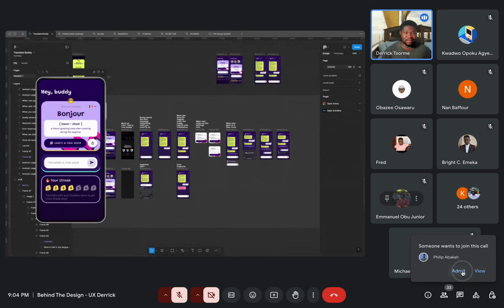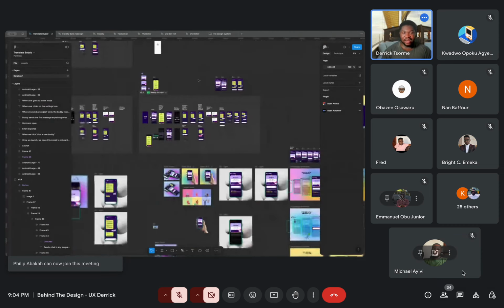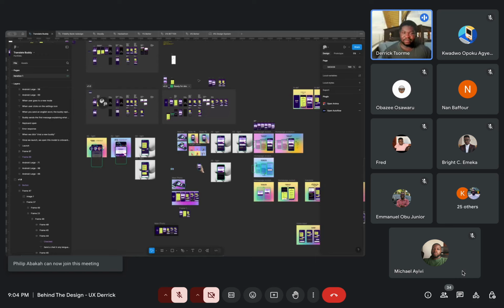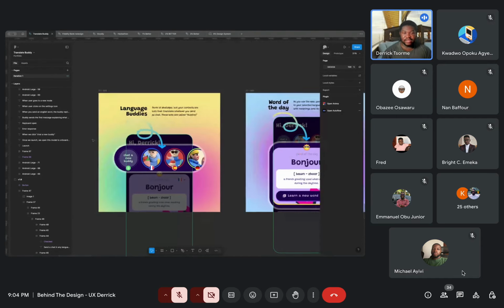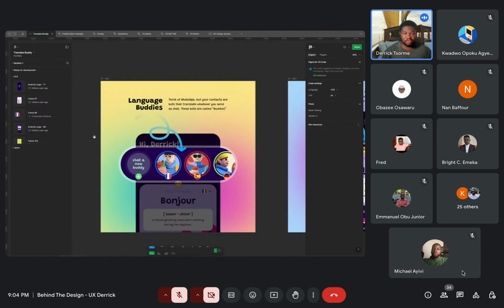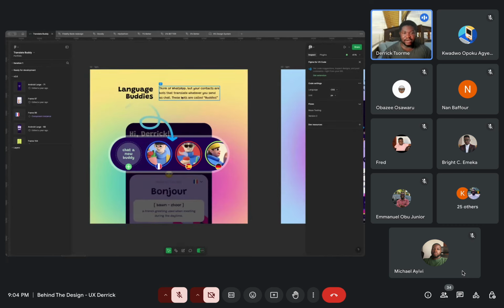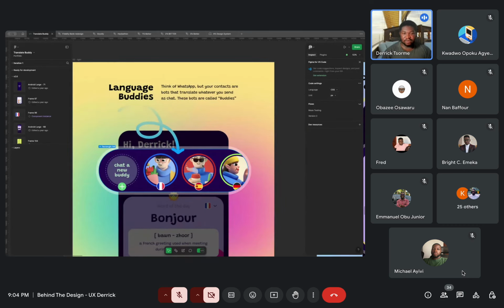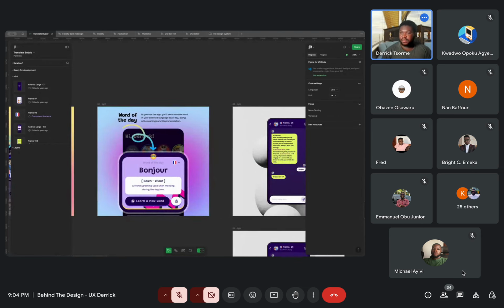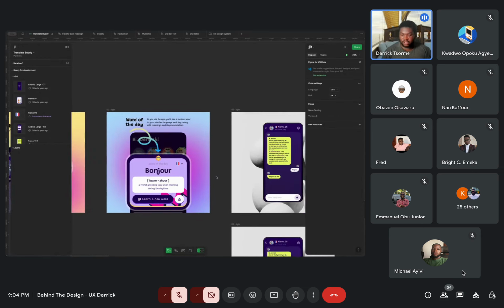Yeah, cool. So now, assuming I finish everything, let's assume I finish everything. How do you present the work? Presentation is very important when you're working in design. You can't just bring stakeholders into your Figma file and expect them to understand everything. They need to understand what you're talking about. So in presentation, that's why I started doing these frames. So with this, just to explain the concept, language bodies, this is the concept. Just to explain.